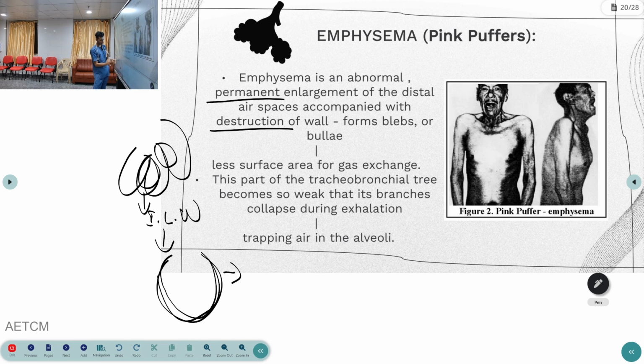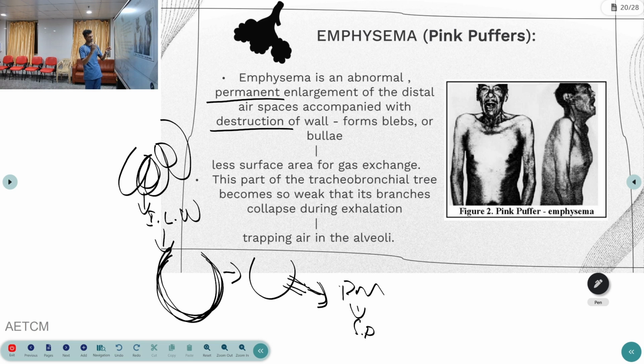It will form the bullae. Bullae means it is a unilayer sac. With a simple force, a simple cough, or a simple position change, it can easily break and create a pneumothorax. Blebs, in the sense, are a unilayer air sac. Even with a simple cough or position change, it will easily rupture and create a pneumothorax, called a spontaneous pneumothorax. We'll discuss those things in an upcoming part. Just remember that it is a unilayer air sac.